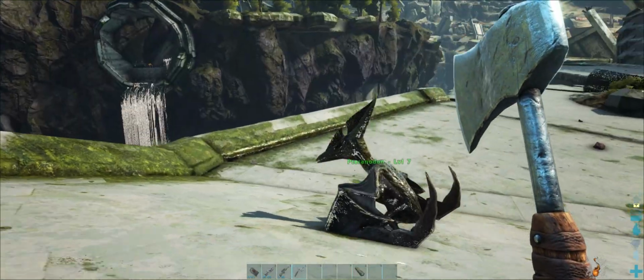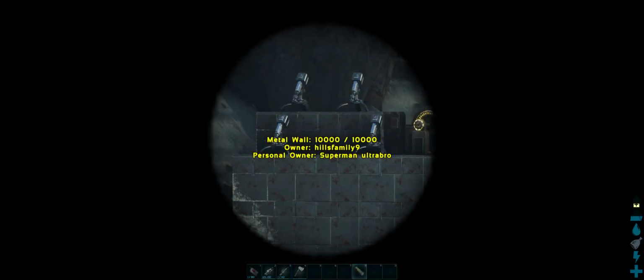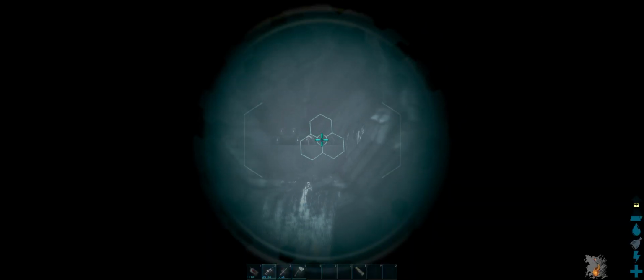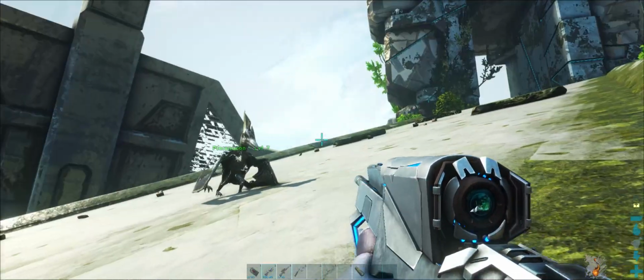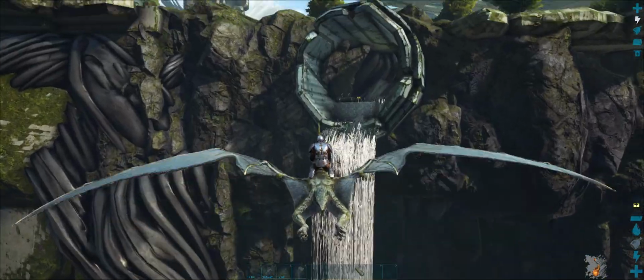As you might have seen in the thumbnail or in the title, I'm going to be raiding this base over here. Wonder if it's got anything good in it? I don't know. So, the owner, personal owner, Superman Ultra Bro. Also guys, with my tech turret, I have been able to shut off all the turrets by destroying the electric network. So it's pretty much undefended, I hope. But let's go over and just hope that no turrets are left on.